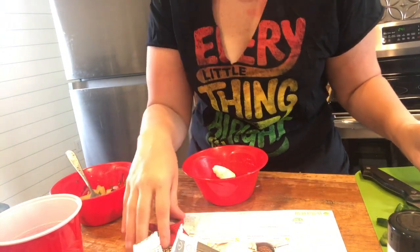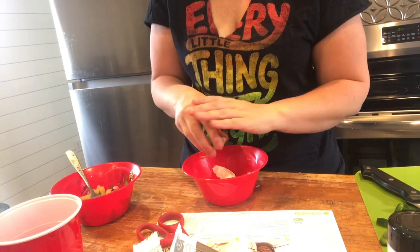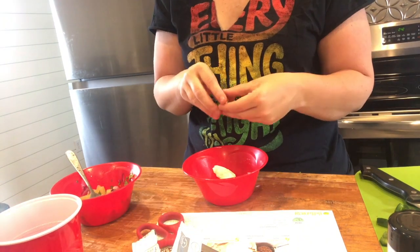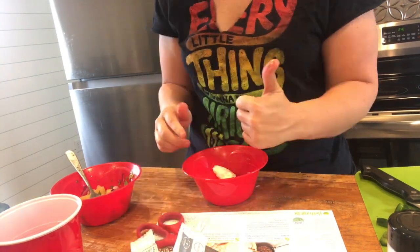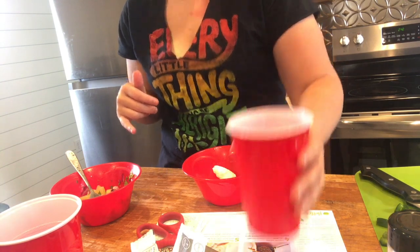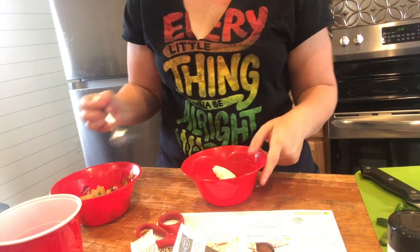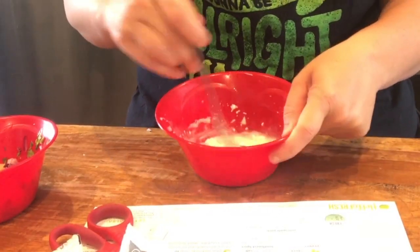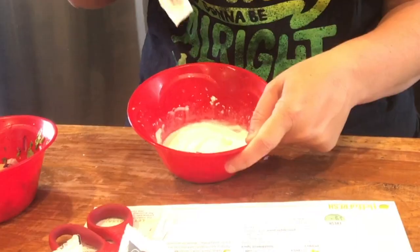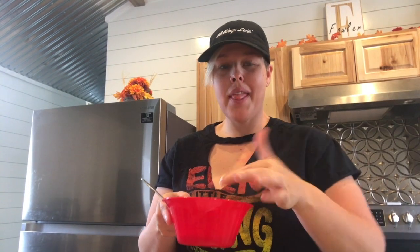Now we're going to take our lime juice, squeeze of lime juice, and a little drizzle of water. Ooh, that might be too much. Then we're going to whisk this together. And then my favorite part. Tastes good. Okay. So that part is ready.